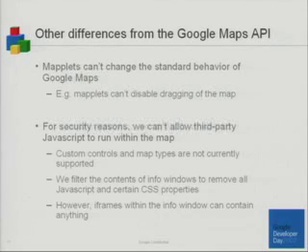There's a second limitation too on what we can show in the info window. Certainly in the Maps API, you can put anything you want in the info window. You can have click handlers, you can have chunks of Flash or all sorts of tricky stuff like this. In the Mapplets API, once again, we've had to remove what might be considered rogue JavaScript from the info window contents. So for example, if you have a click handler on a div which you put inside the info window, that click handler gets stripped off on its way from the maplet over to the map. We found this is not a serious limitation, for what it's worth.